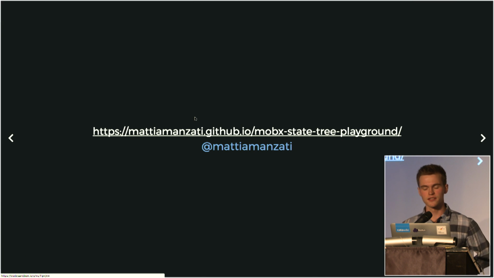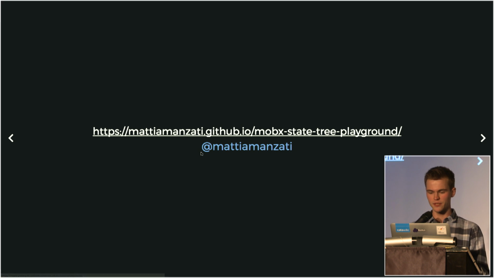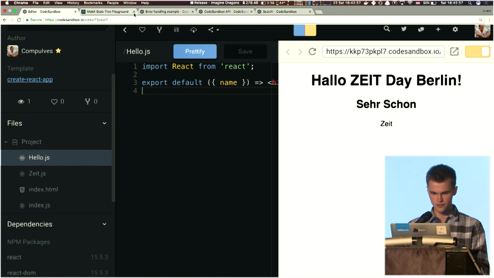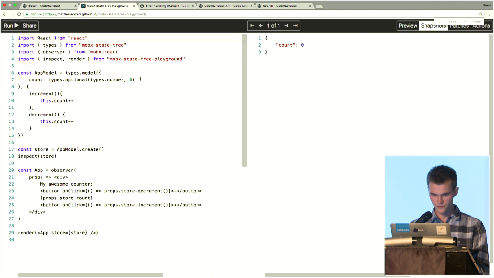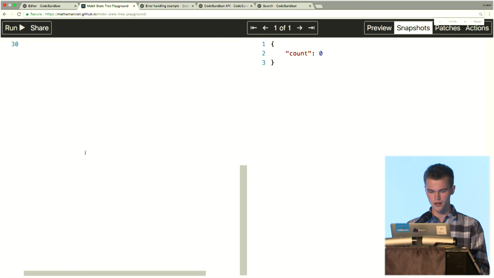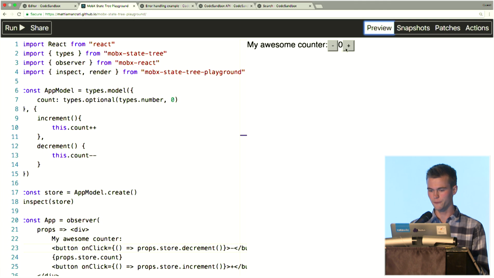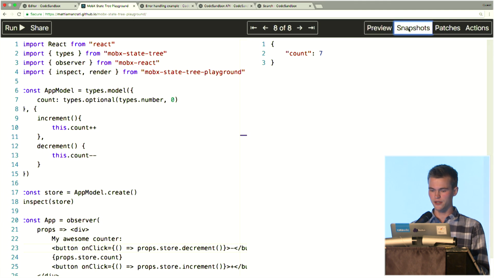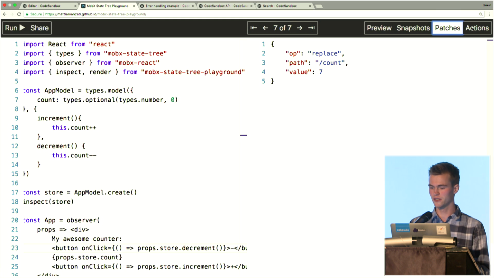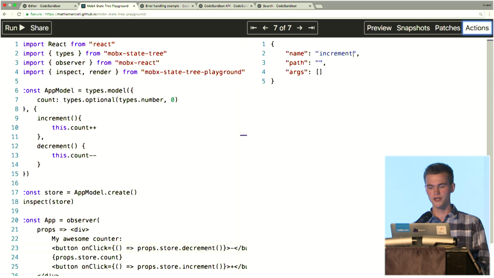After building this, I saw this great tool. It's from Mattia Mansati. It's MobX State Tree Playground. This is really cool. You can just work on an application with MobX State Tree. You get a preview, you can play with it, and then you can see this whole analyzation of your application, of what happened, all the patches that have been done, actions that have been dispatched.